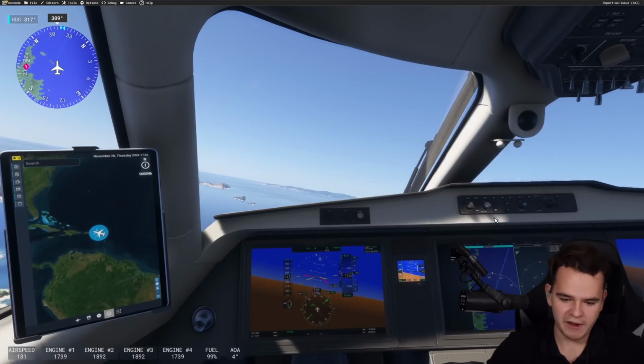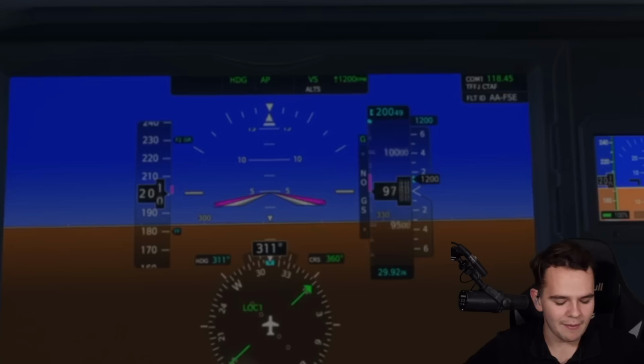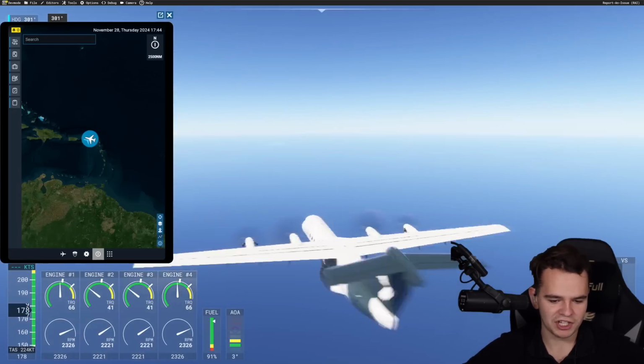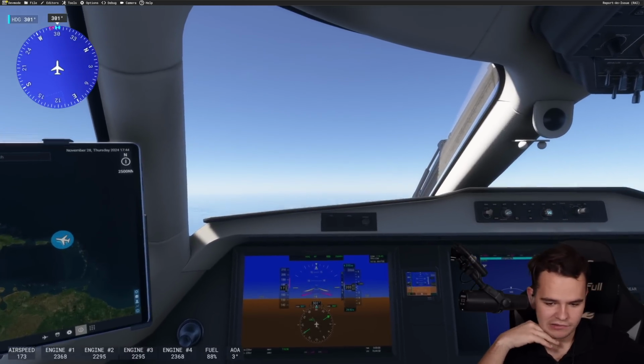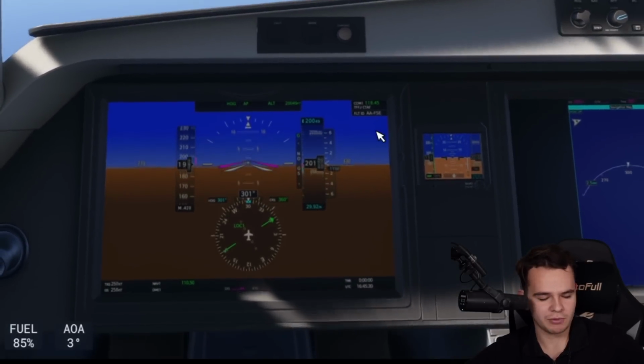Okay. All right, let's speed up the simulator, which should work well. Okay. Looking good. Everything is good. We're nicely climbing here. The sim rate is up, so I'm kind of speeding up time faster, but this still simulates how much fuel and battery this airplane uses. 20,000 feet is absolutely fine. Because of the sim rate, the autopilot struggles to keep altitude, so we keep that in mind.